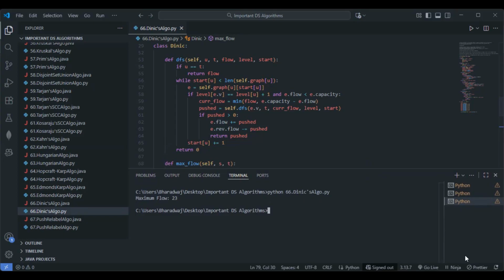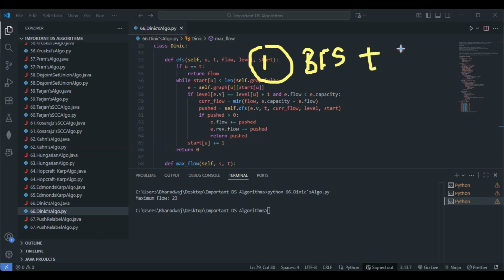Just try to remember these 3 to 4 points, whatever I give. First, Dinic's algorithm efficiently computes maximum flow using BFS plus DFS, right? This one is fine.